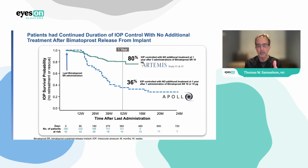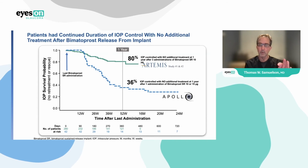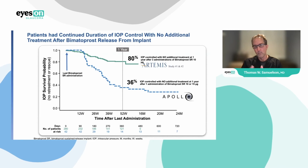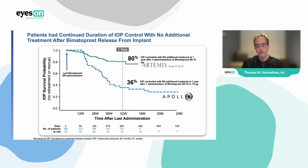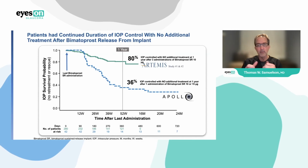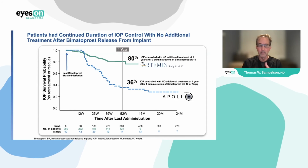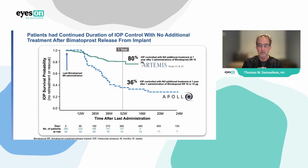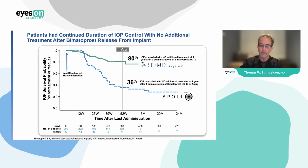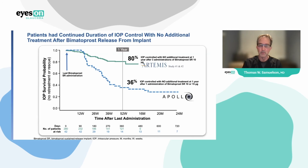So I tell patients that, yes, we can only give 1 dose right now. Hopefully that will get better with further communication between Allergan and FDA. But it does give an opportunity to give patients a drug holiday for those that have had surface toxicity or need pressure control because of compliance reasons.